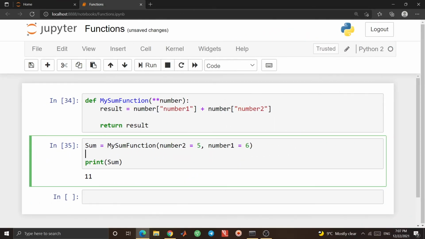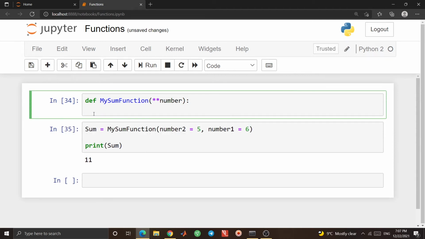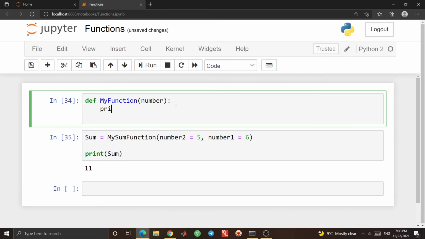Okay, sometimes you want to define a function that has a parameter, and it is optional whether you pass a parameter or not. For example, in here let me define a function, my function, and it has a parameter like number, and it gets a number and it will print that number.